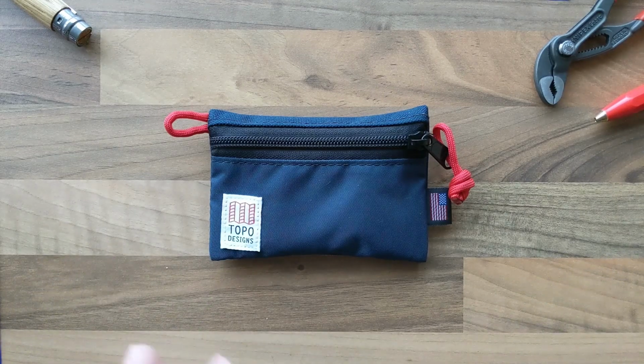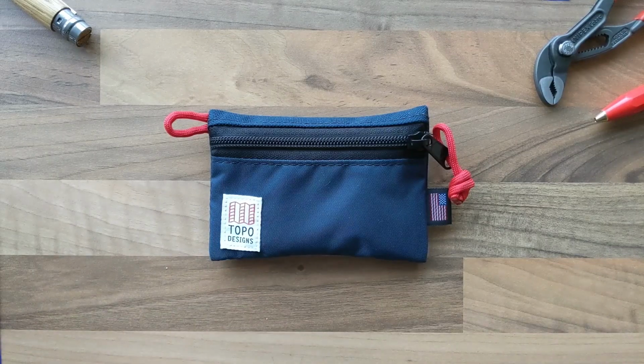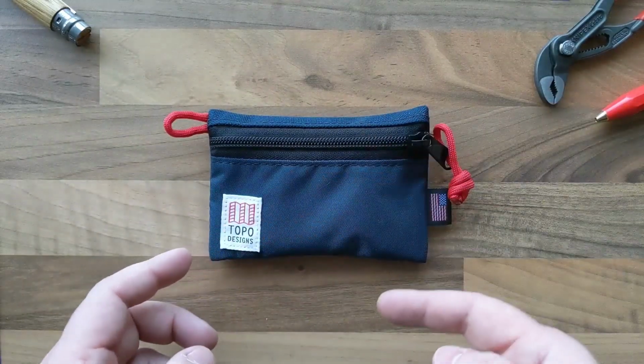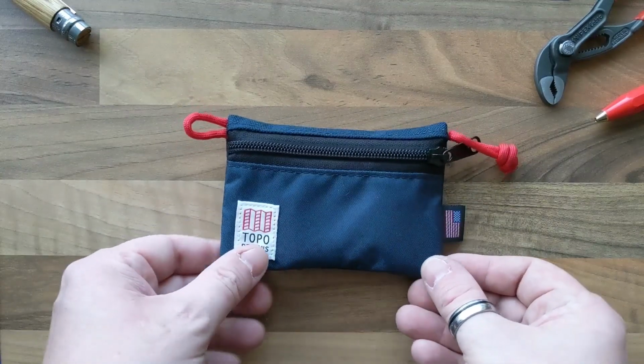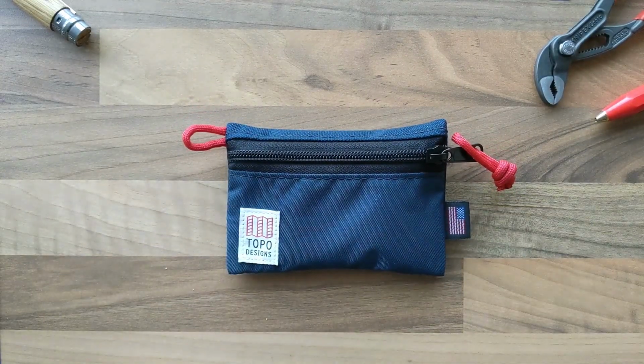But I think the whole thing with durability is you just want to make sure that it lasts, and having a piece of kit that you can hand down to your kids, maybe a story to tell the grandkids, is absolutely amazing, and you know that you get that quality from that. So as I say, 1000D on the outside, 400D fully lined. You have a little Topo Designs logo on the front, also very proudly made in the USA.